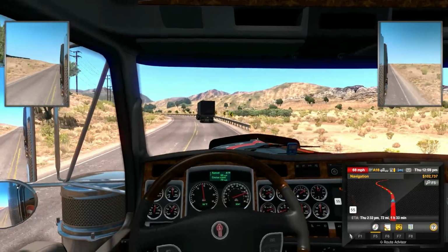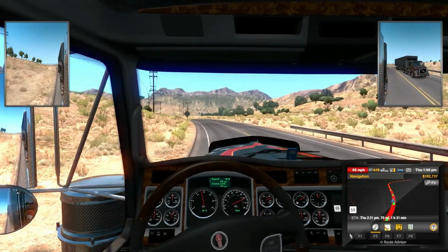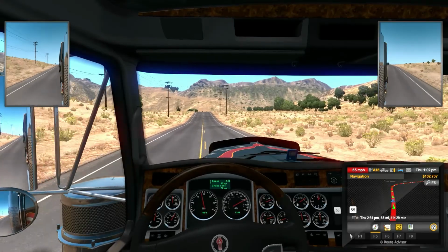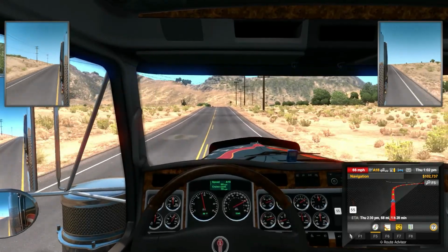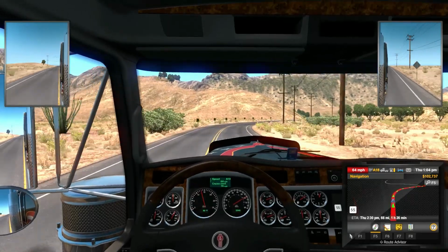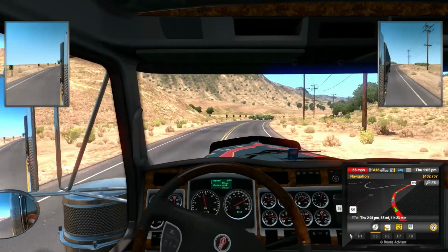We're getting ready to be there pretty quick. They're going to end this video, of course, when they unload my truck. I get my freaking money going here. But I'm telling you what, I actually like playing this game.